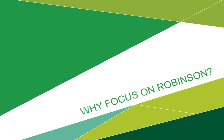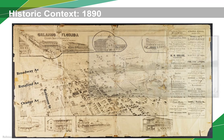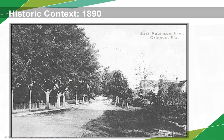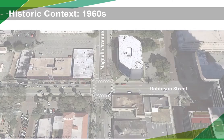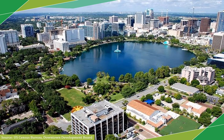So, why do we want to focus on Robinson Street? Let's review some of the key highlights indicating why this planning study is important. Robinson Street has been an important city roadway, tracing back its roots to Orlando's humble beginnings. It was on the city's plat maps as early as the 1890s as a two-lane unpaved roadway, then transitioned to a two-lane paved roadway with on-street parking. As downtown grew, State Road 408 was constructed and Interstate 4 was expanded in the 1960s. Robinson was reconfigured around that time to the current four lanes, with on-street parking removed to add new travel lanes. Downtown Orlando continues to grow today and Robinson Street could be utilized as a gateway street to support the city's growth.